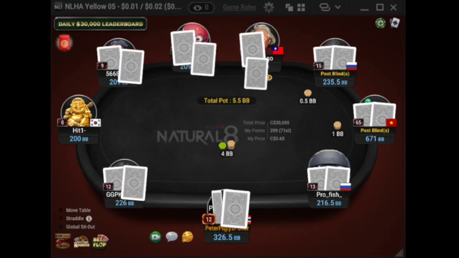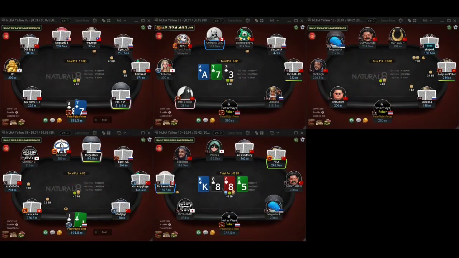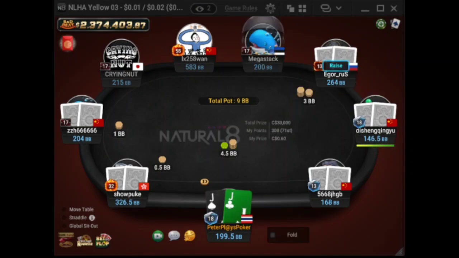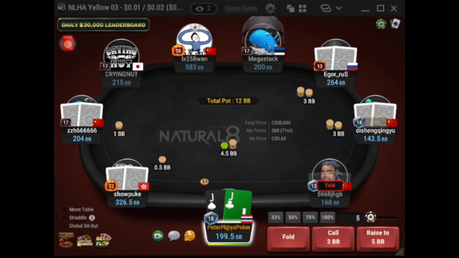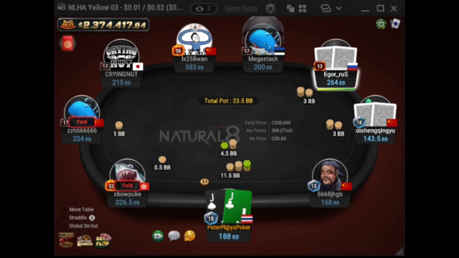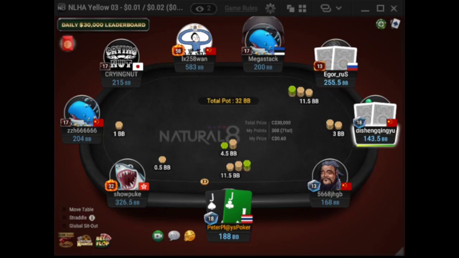Okay, so that's great. We have jacks here on the bottom. I'm going to re-raise the jacks. We'll take it up to 11.5, 12. But it's a big vulnerable hand. Be happy to get out of the way at some point with it.